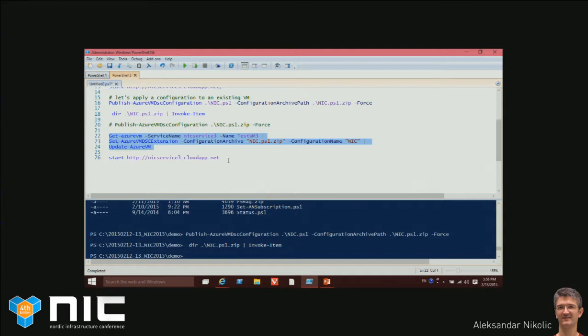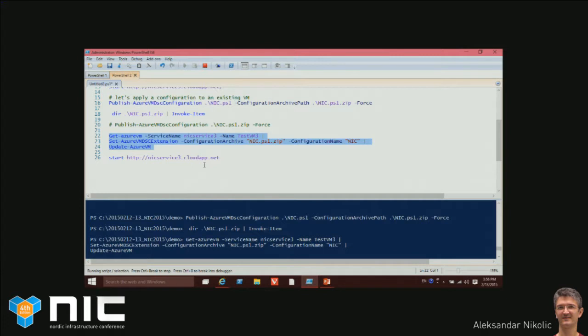So when you want to update your existing machine, you will first reference that machine, then set DSC configuration, saying like, okay, this is the zip file that I want to use that contains the configuration, and this is the configuration from that configuration script that I want to use, and then update Azure VM. So if I run this, then that additional configuration will be now applied to that new machine.